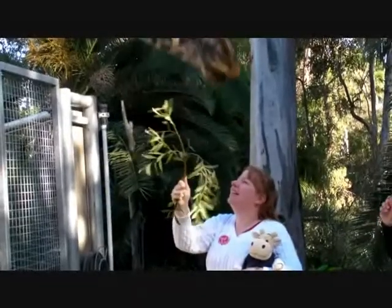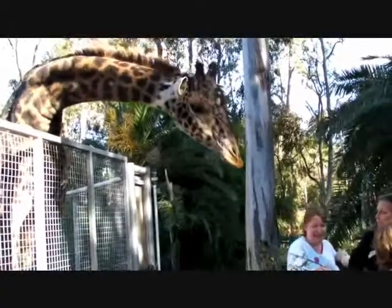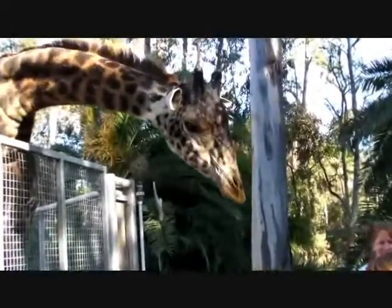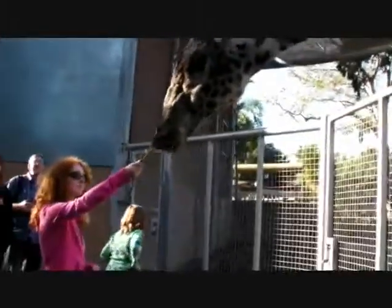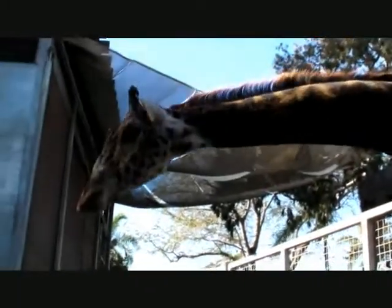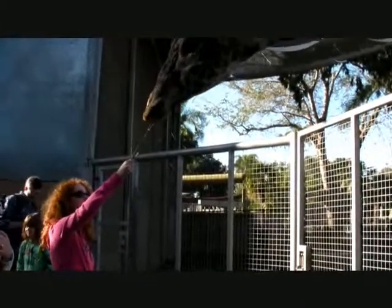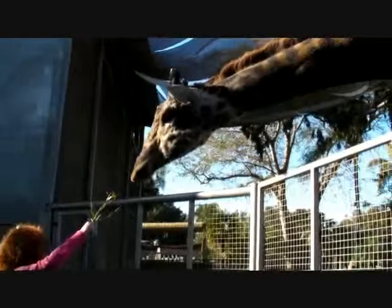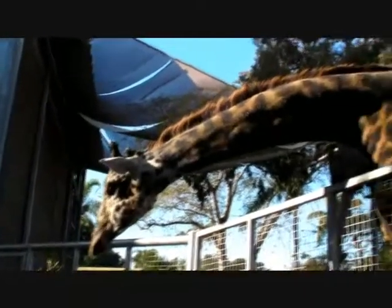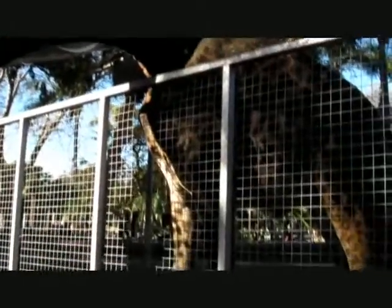Do you see how he's using his lip and his tongue? So there you go. Do you want to switch out? This is Silver, the giraffe. He is 17 feet tall and as many years old. And the 6 of us who were on the VIP tour, us 3 and the little family you can see there, all got a chance to feed him. We were able to feed with a branch with some leaves on, and even some biscuits that he ate out of our hand with an 18-inch tongue. So he would stick his tongue out, curl it around the biscuit, and then take it out of your hand. It was incredible.